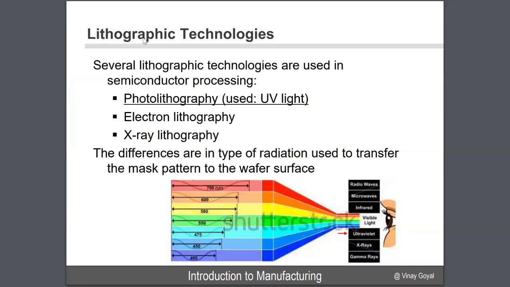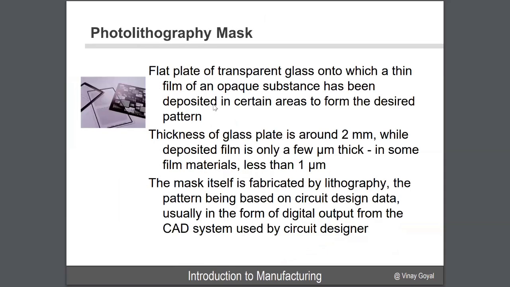And here we talked about how we can use ultraviolet, which is a different class of light compared to visible light. And this is what we're going to be using, photolithography. And so you can process it using that approach. And we're going to use a mask, a photolithography mask. Basically, it's going to use a thin glass. And that glass is going to have some amounts of opaque substance, which we are calling the mask, in certain areas. That's what's going to form the pattern.